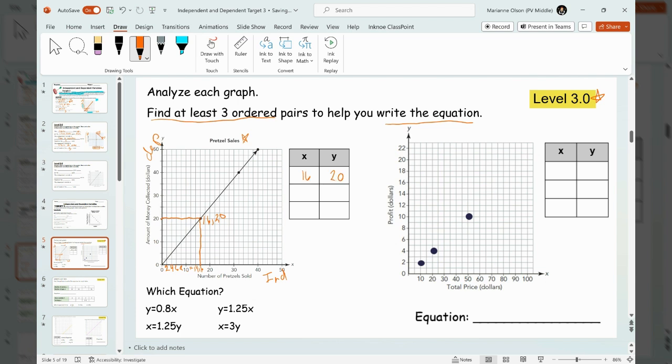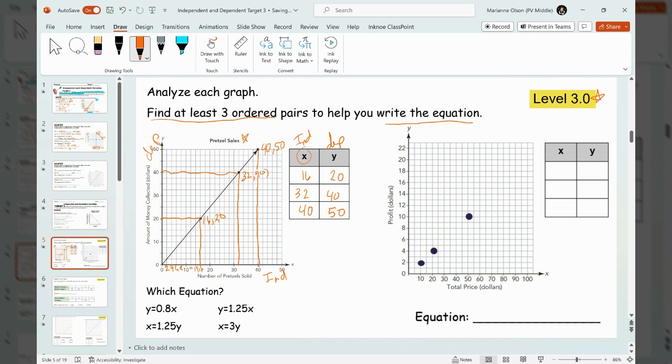So let's look at another one. Follow this one down. So again, we're counting by 2. So this is 32, comma, 40. So 32 in my x, and you can see it right here, 40 in my y. And again, x is independent, y is dependent. And then my last number, following this down, 40, comma, 50. So 40 x, 50 y.